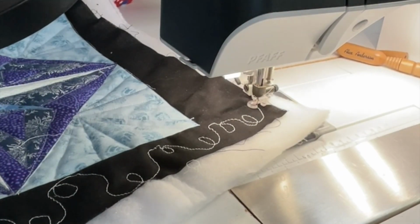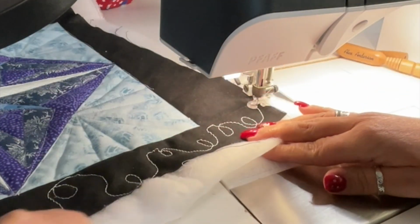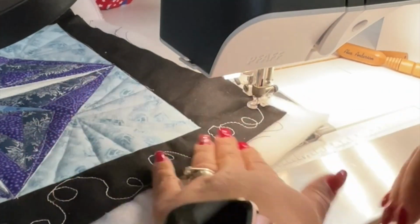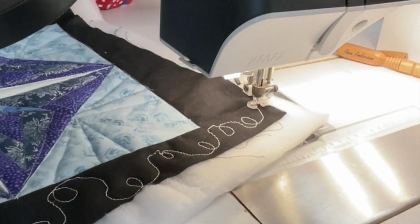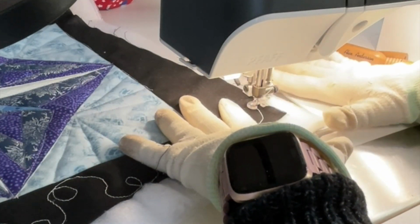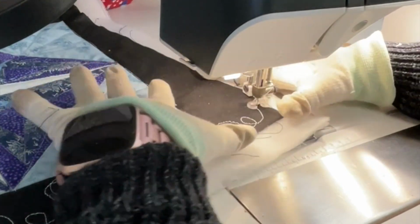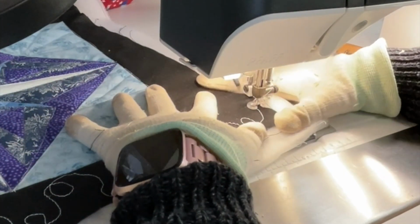So, all right, now I'm going to do the last one. The machine is giving me problems, so I have to redo a few, but for now it's behaving, so I'm hoping that it's going to be all right. My thread is just breaking every few stitches, and so I did everything I could to help it, and I hope that it's fine now. So fingers crossed. And it is a little bit tricky because you don't have a lot here to grab, so just be careful, and I hope you can see something. All right, let's do it.